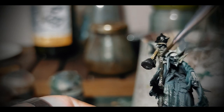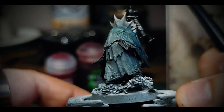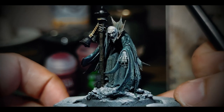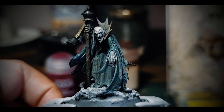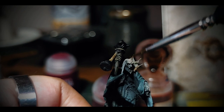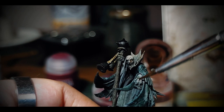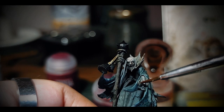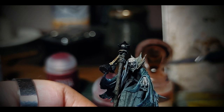Contrast paints take some time to dry, so I will now focus on the skin. I want this necromancer's skin to be pale and sick. I will use Reikland Fleshshade watered down a lot — with almost no pigment on the brush, mostly water — like one part wash, three parts water. I slowly build up these shades around the eyes, the scalp, and that gnarly hand and knuckles. This stage requires patience, as watered down washes will take more time to dry, and you need two to three passes to make a slow build up.